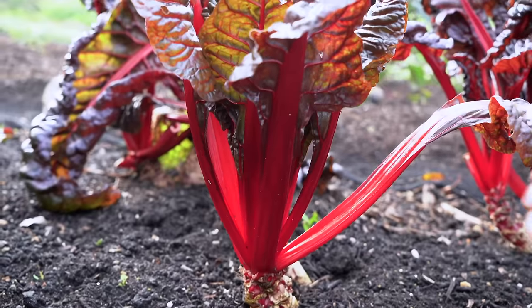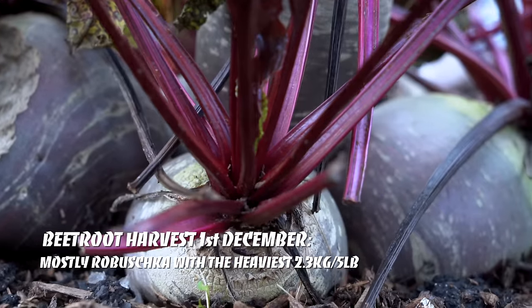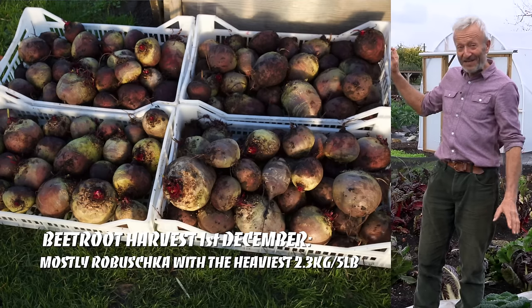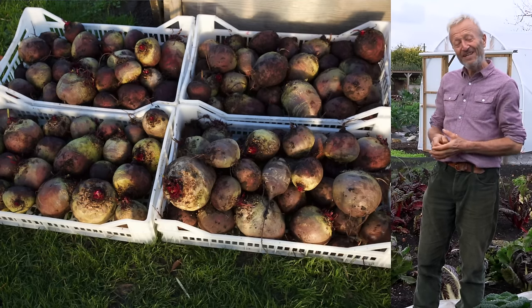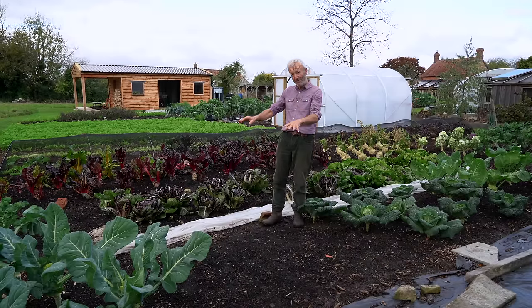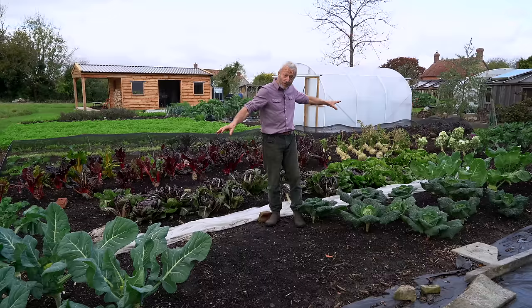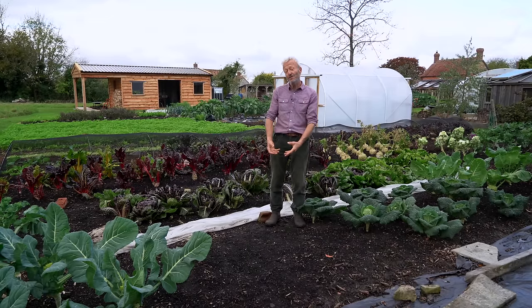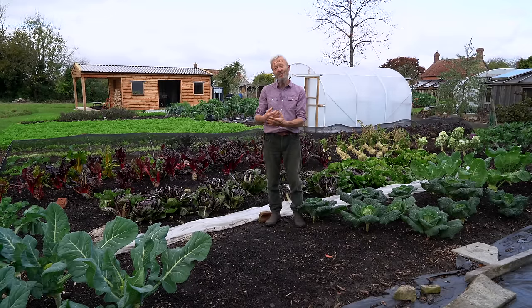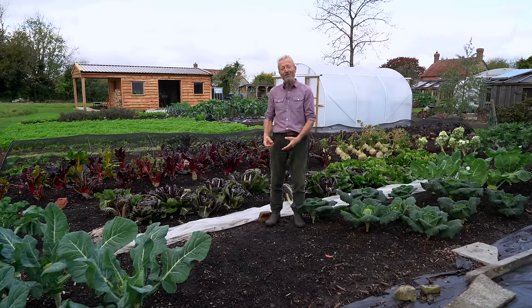A month after that we planted the chard, and around that time we transplanted multi-sown beetroot there, which have grown very big — and that's fine. I like big roots; they store really well over winter. I was just chopping up some monster beetroot to roast for lunch today and it's juicy and tender. So big roots is good, especially when you grow no-dig like this — organic no-dig with no artificial fertilizers. It's just the goodness in the soil, which is stimulated by the compost on top, which feeds the microbes, which make the nutrients available to plant roots.